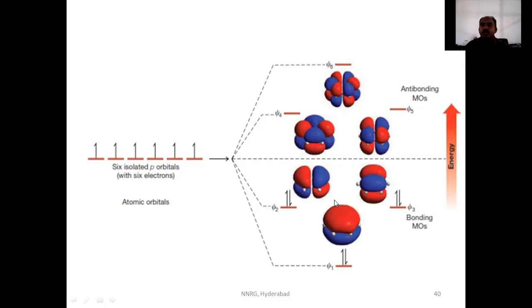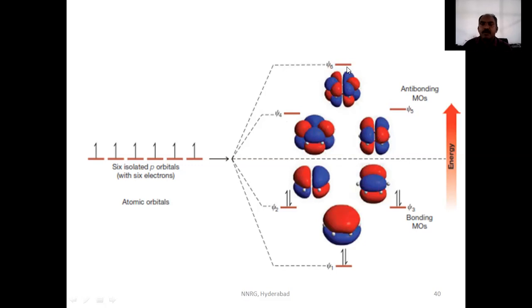When you come to the next level, the molecular orbitals have two nodes, so it is divided into two. They have the highest energy because there is no interaction between green and red, green and red, green and red. So the energy of the molecular orbital increases. So 4 and 5 have the highest energy. This type of molecular orbital we call LUMO, the lowest unoccupied molecular orbital, because no bonding electrons are present.